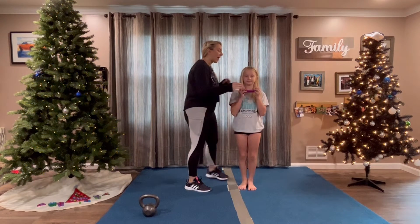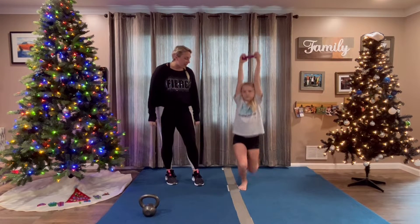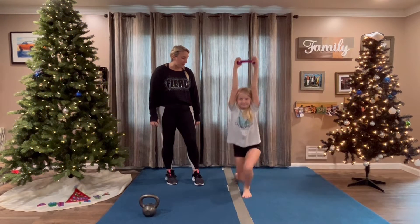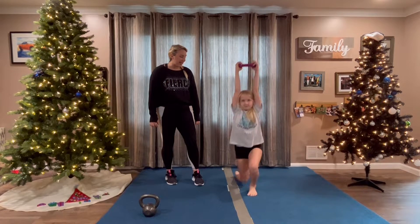Jaylee's going to hold the weight above her head, holding both sides — she's almost in a cone position. She's going to go down on both knees, then up to a lib, down, down, up to a lib. We're going to do 10 on each leg. Let's do one more on this leg, then we'll switch legs.